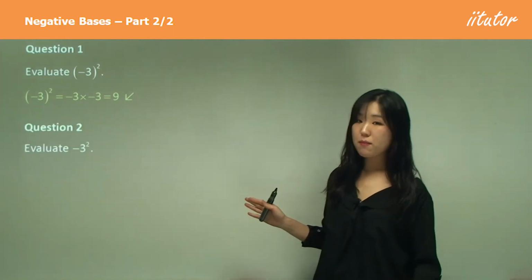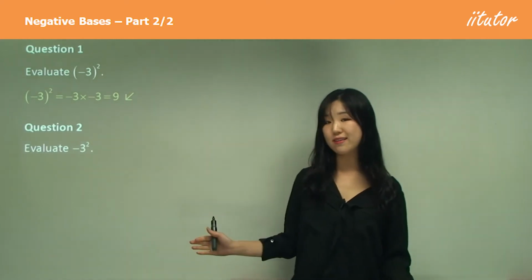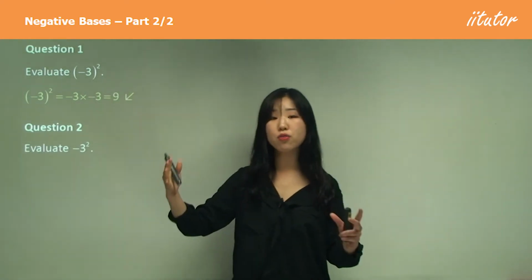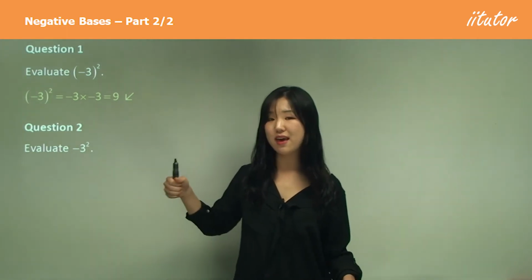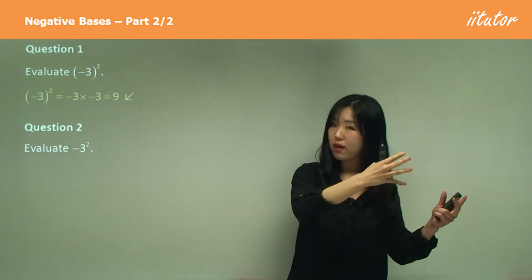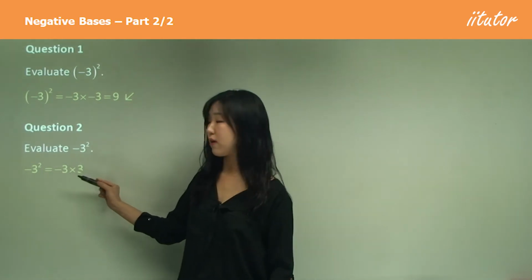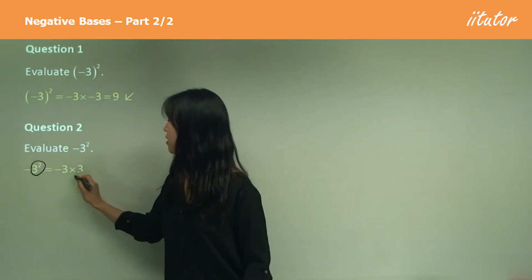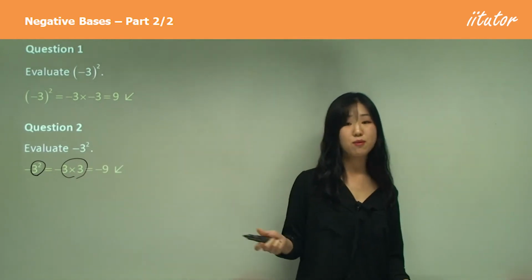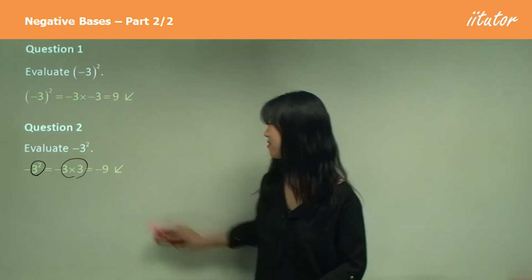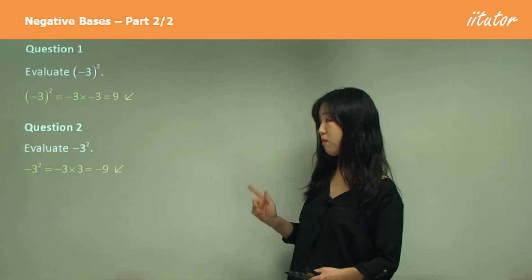Now this is the one I was talking about, guys. We don't have brackets. It looks like the same question, but it's not because of the brackets. This is negative 3, the whole thing squared. This is only 3 squared, so the negative stays there. So it's negative and 3 squared. And 3 squared is 9, so we can say it's negative 3 times 3. So this bit here is this bit. You can kind of think of it like that. So the negative stays, and 3 times 3 is 9. So the negative is staying in this case, even though it's an even power, because we don't square the negative here because we don't have brackets.